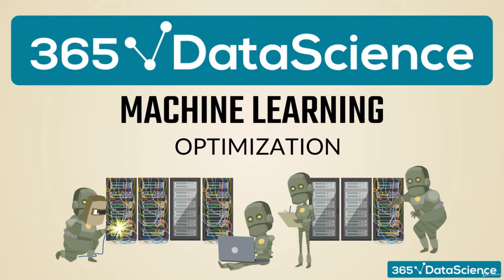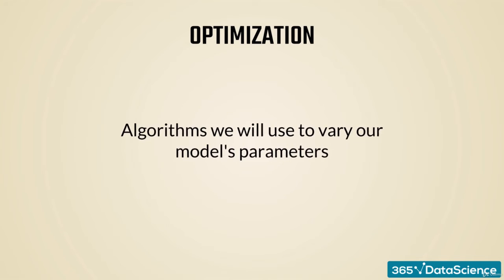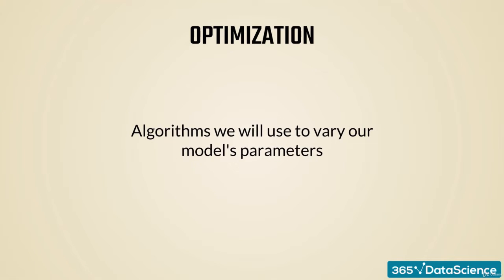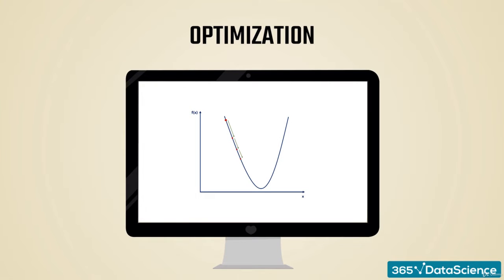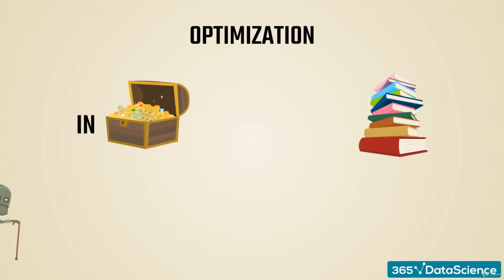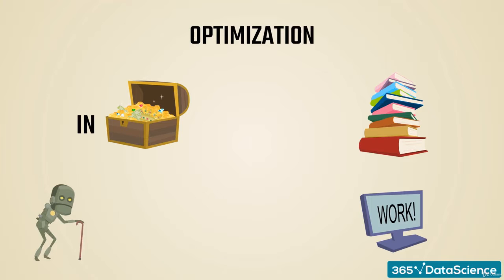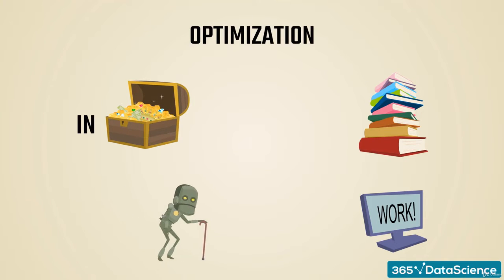Hi, and welcome back. This is our section about optimization, which in this context refers to the algorithms we will use to vary our model's parameters. So far, we've seen the gradient descent only, and now it is time to discuss improvements that will lead to enhanced algorithms. Most of what we have learned is invaluable from a theoretical viewpoint, but slow when it comes to practical execution. However, there are simple steps to take to turn things around.